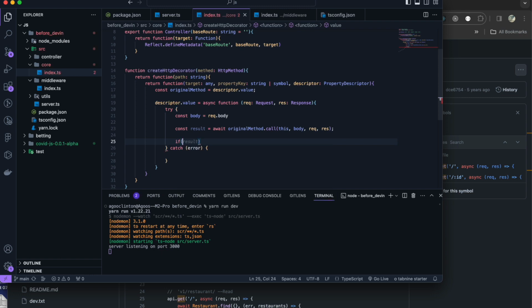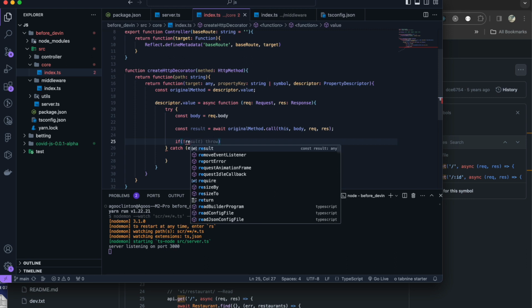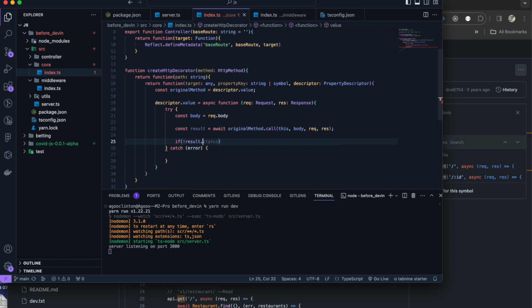Then we are going to check if we have headers in our response. Otherwise, if there are no headers, we do the necessary. If not response.headersSent. I don't think, is this the right spelling? Header sent.